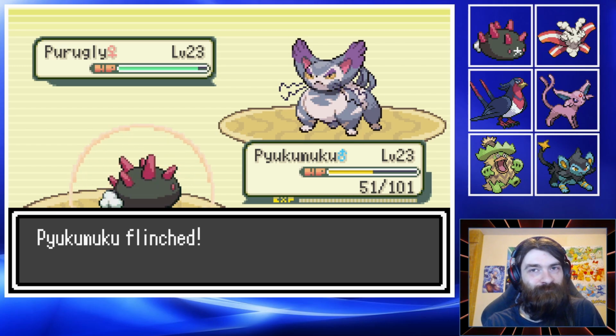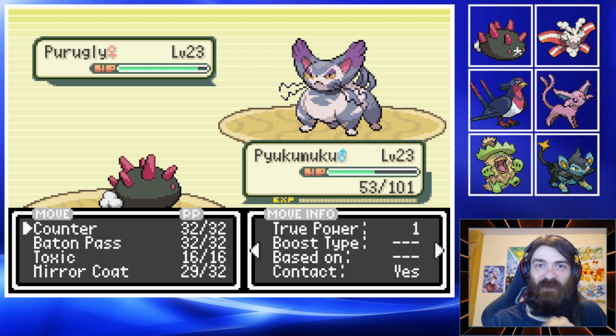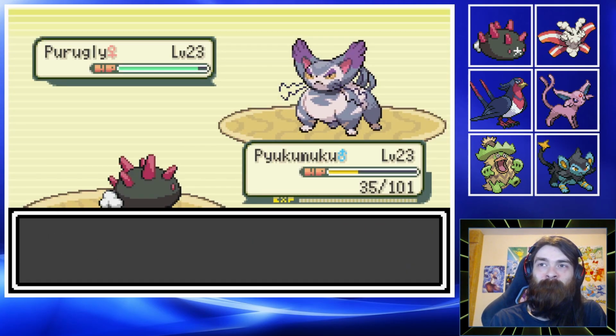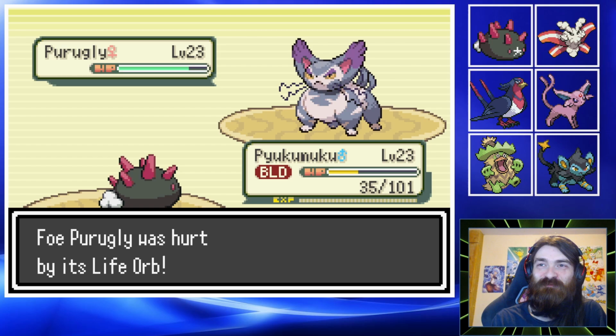I do have maybe a little bit of a silly idea in the back of my mind. I have no idea if it's gonna work yet, right? But there is a part of me that thinks I could maybe bring in 6 Pyukumuku.